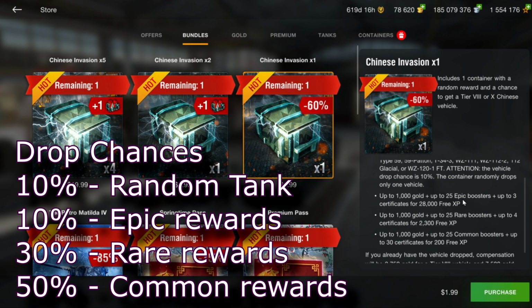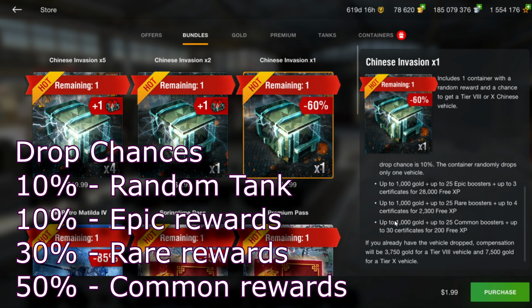And I wish that Wargaming would put percentages by these other options here. So say this is 10%. This might be a 20% chance of getting this. This might be a 30% chance of getting this. And this might be 40. That adds up to 100%. I don't know what those percentages are, but obviously you're more likely to get something smaller out of this crate than, let's say, 1,000 gold, because that would be a good deal for a $2 crate.